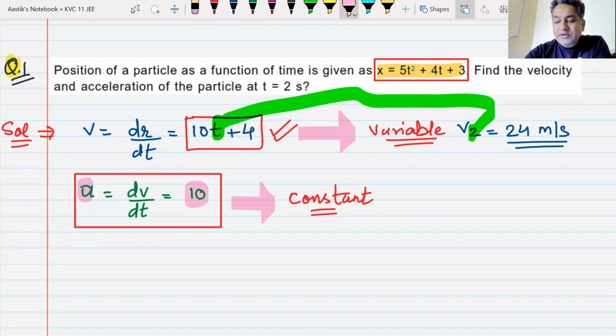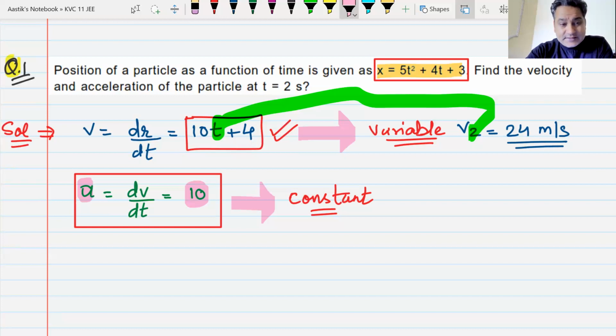Do you have any idea about integration? This is a yes, this is a no. No? Okay. So I'll take a special class on that, and after that class, we will do problems where instead of differentiation, we'll have to do integration. Okay? Right now we move ahead.